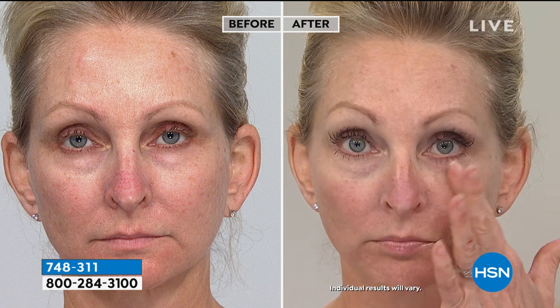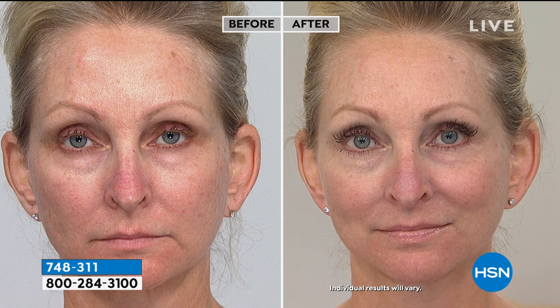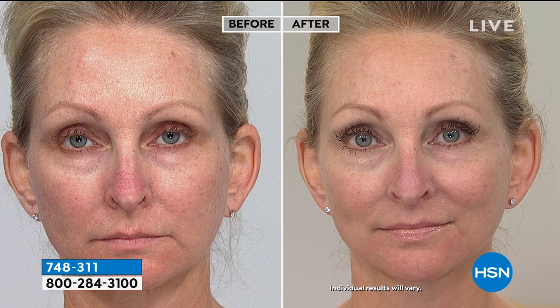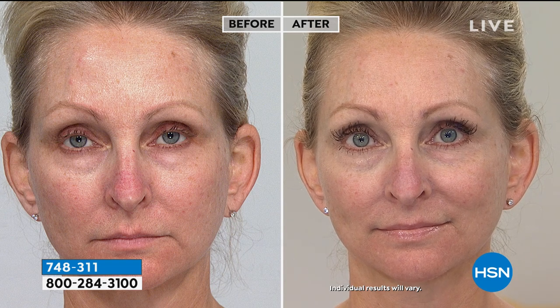Now, I want you to look at her before and after, because you will see her skin look so much better. It does, Adrienne. So much younger. She is not wearing any makeup on her skin. She doesn't have anything on. Right, exactly. Nothing. And what you are seeing here is, look at the difference. Look at the volumizing under her eyes. Look at the fullness of the lips. That's the Argan Oil and Baobab Serum. We're giving you a double-sized day cream today.